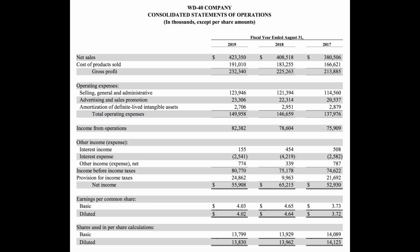And so what else? You can see here, I already summarized some of the margins, and so that's kind of what matters. Why is EPS down in 2019 versus 2018? I think some of it is something weird going on with interest expense. And more than that, there was something here as it pertains to provision for income taxes. There's something wacky happening between 2018 and 2019. 2018 was just a special year, I guess. And so anyways, short-term stuff.